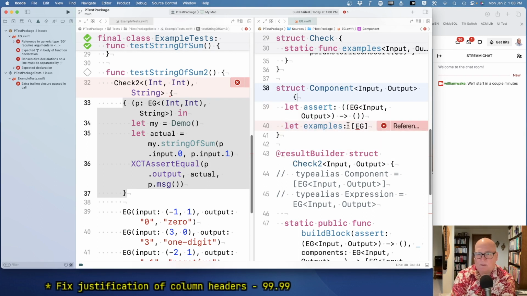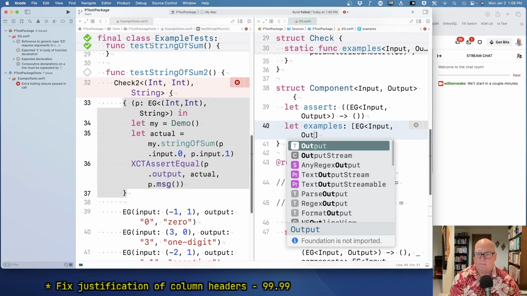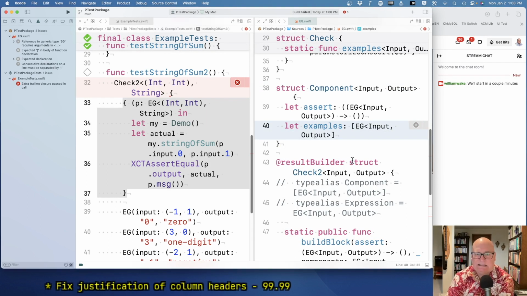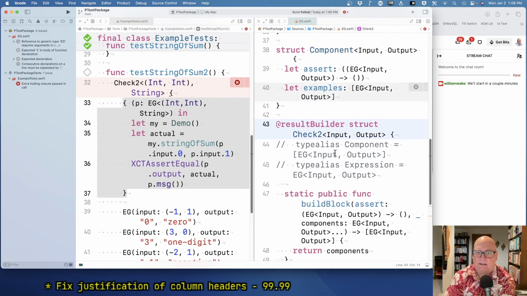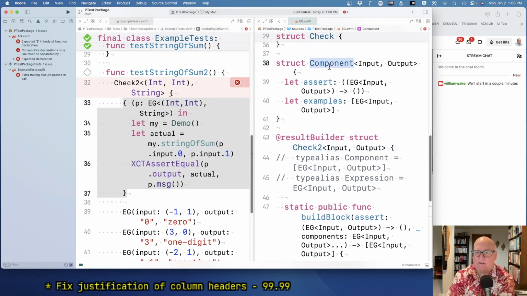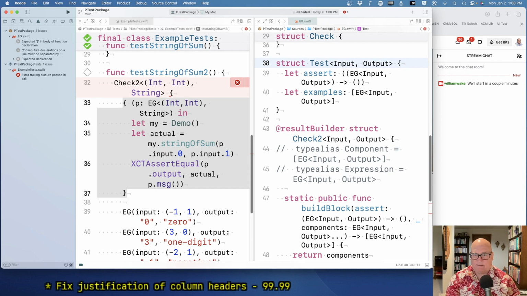Okay, one more level of parentheses makes you happy. Input output. Okay. Now let's make this a better name. This is, let's call it a test. Okay.